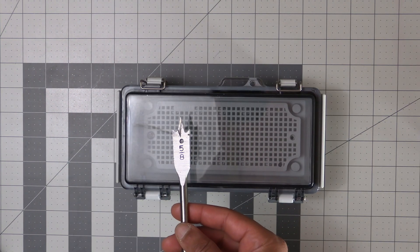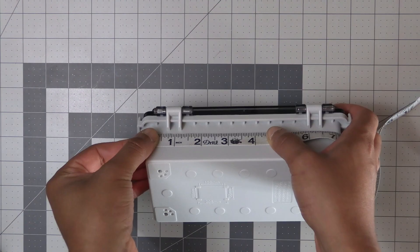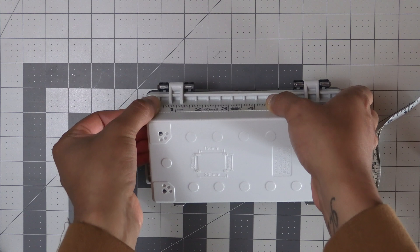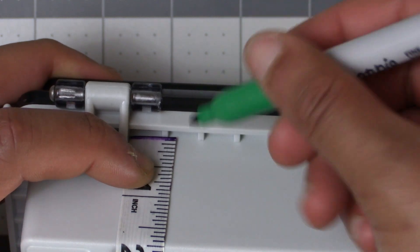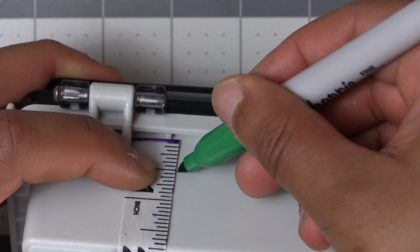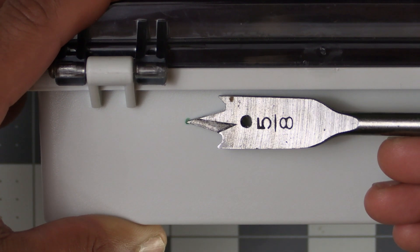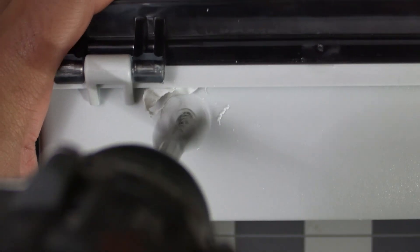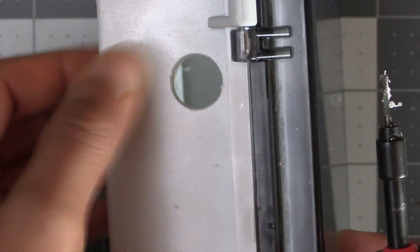We'll want to drill a hole on the left side with a 5/8 drill bit. Measuring from the left side, go about two inches — that's about dead center of the two ridges on the underside. Measuring against these edges, go down half an inch and mark your spot, which will leave enough room for the antenna connector and to screw on a cable. With the center marked, drill the hole, then use a deburring tool or a knife to clean up the hole on each side.